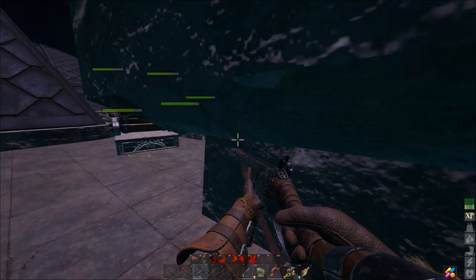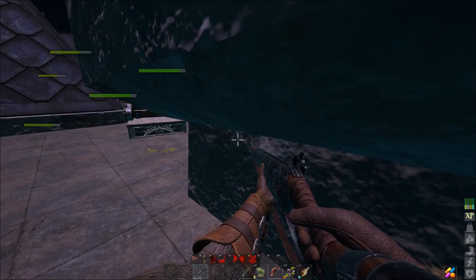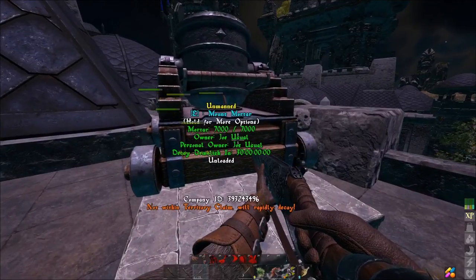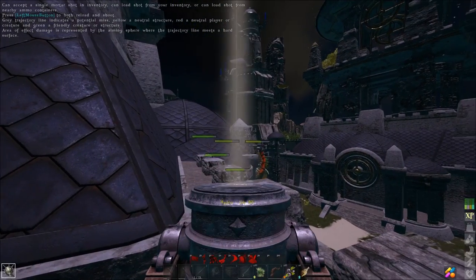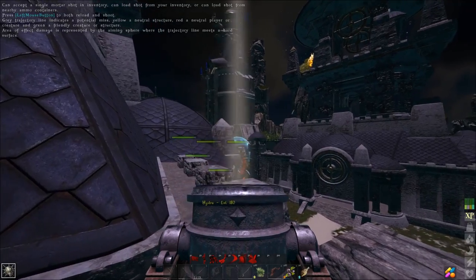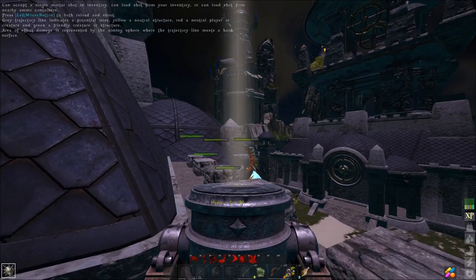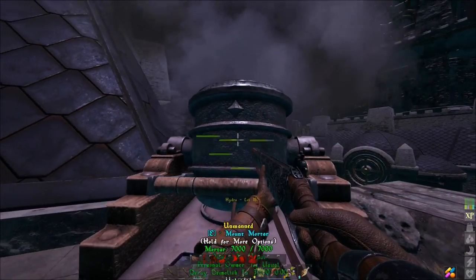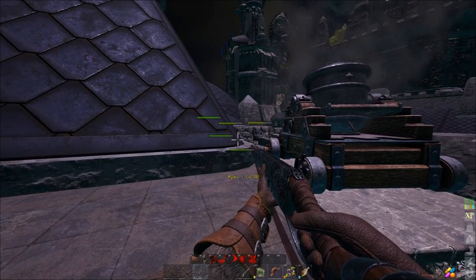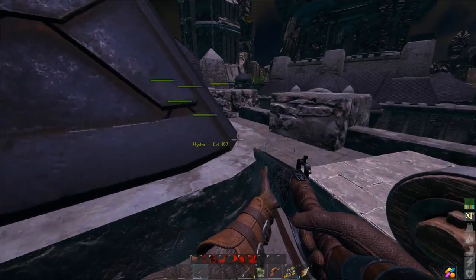I gotta make sure I don't have any flyers coming after me. Fry, fry, yeah, yeah, blah, blah, blah. Oh no. Oh no! Nope. He's not quite there. Let me see if that does any damage. Let's hopefully get some splash damage. I killed a seagull. Oh well.